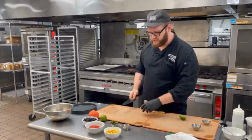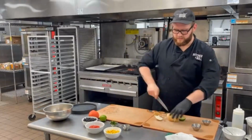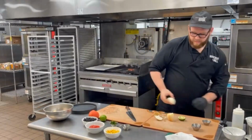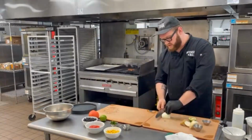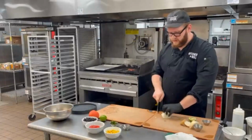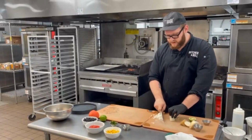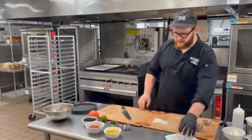While that preheats, we're going to chop up our onion. Ends off, straight through. Take a peel. So I'm going to go pretty rough chop on this. I don't want it too fine because we want to make sure our onions don't burn. So I'm just going to go one through the middle, and then a few through that. That should be about enough. You're going to want about half an onion worth. I'm going to set that off to the side.